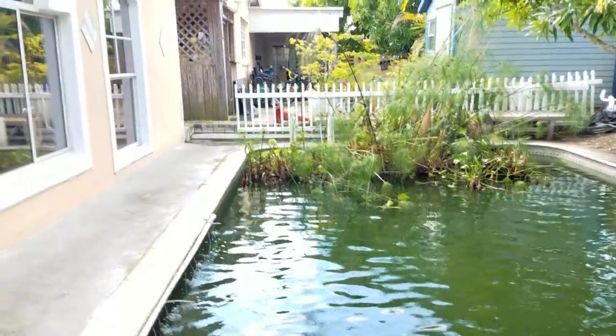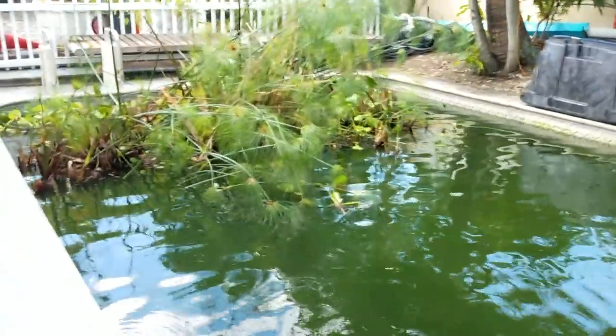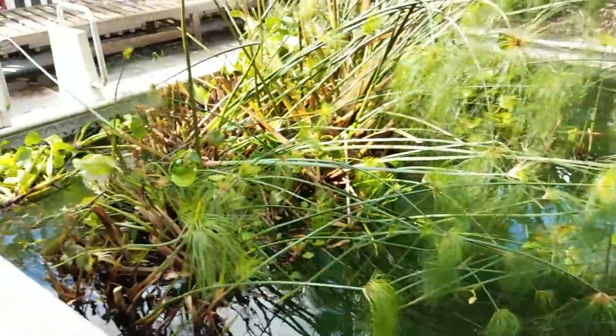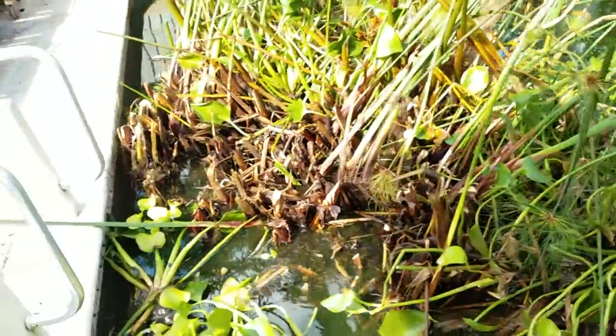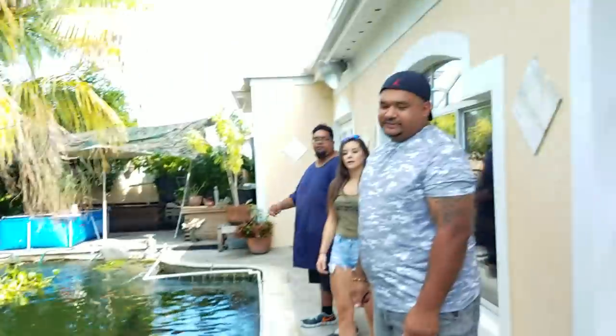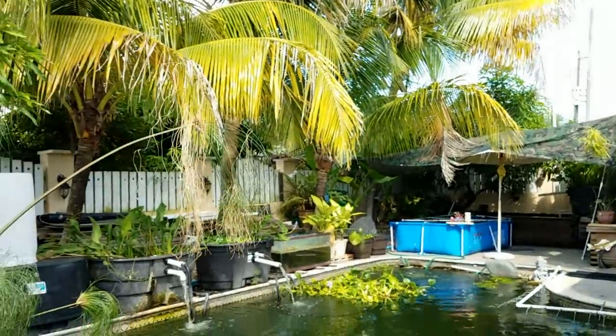Now tell me about this plant. Because I didn't ask you about this in the last video. So let's walk over here and look at this monster plant. That plant actually started out in one of these filters as a part of the bog filtration. But the root system became so huge, it split the tub. And I had to cut it into pieces to get it out. And I actually just threw a couple pieces in here and it exploded into this thing. Oh! So this is great because now the fish have the cover. Correct. And on top of the cover from the evil neighborly pets that come and attack, you get your filtration on top of that times two. Yep. And then it gives nice shade and everything like that. And the fish hang out under there.